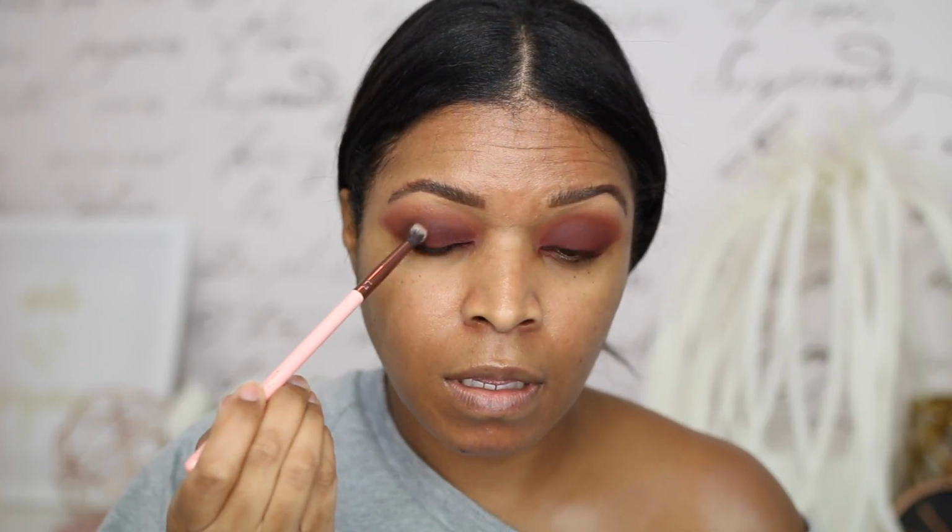So I would like a little more depth in my outer corner, so we're gonna take just a tiny bit of Cypress Umber on a Luxie 231 brush. You guys know I love this brush. This will give the look even more smokiness and sultriness. And as you can see, to start, I'm just starting right at the outer corner and pulling it into the crease just a little bit. Now I'm gonna take the tiniest little bit and really hit that outer corner and fade it into the Enigma shade.